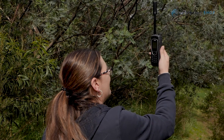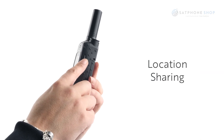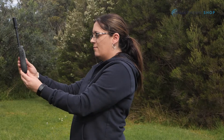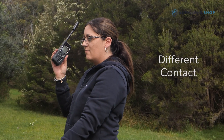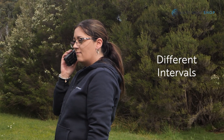The GPS button is located on the right-hand side of the phone. This enables accurate location sharing, populating your longitude and latitude with the touch of a button. You can choose to share this with your pre-selected GPS contacts or create a new message to a different contact. This can be sent every time you press the button or in different intervals.